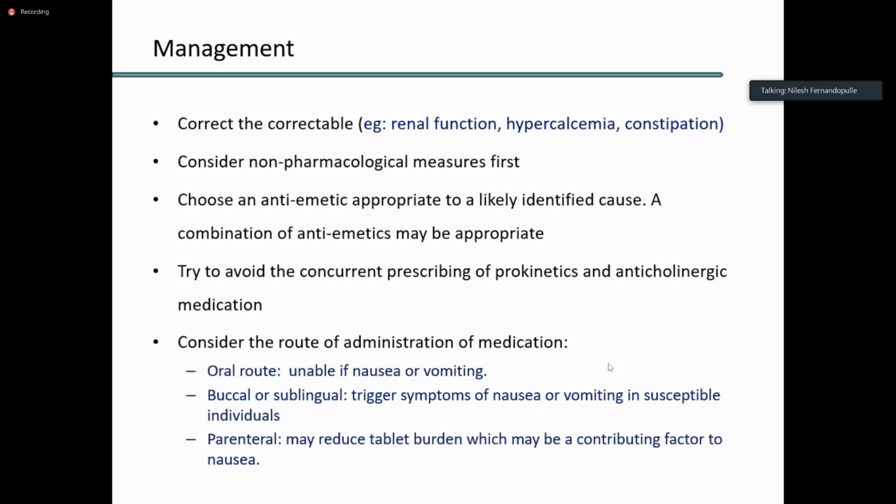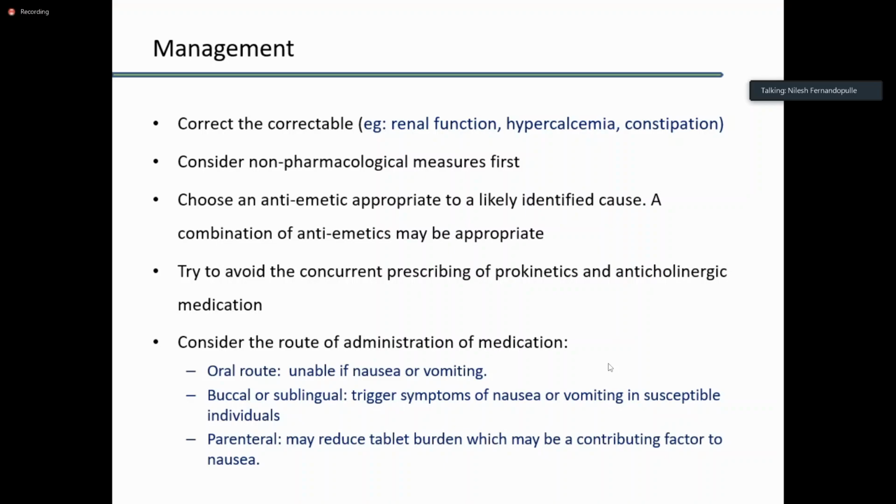When you talk about management, you try to find the cause and manage it. Again, I'll come to that bit later. I'll go more specific. If the patient is having hypercalcemia, I try to treat the hypercalcemia. If the patient is having constipation, I treat constipation. There are certain non-pharmacological measures you can try first. And try to find the antiemetic which is likely to treat that particular cause. Or you might have to use a combination of antiemetics.